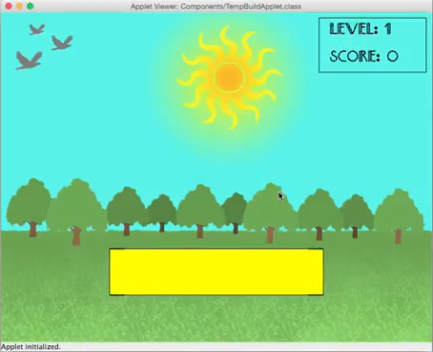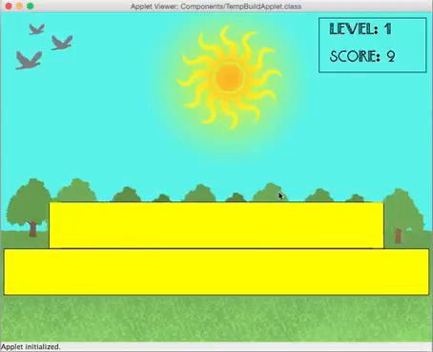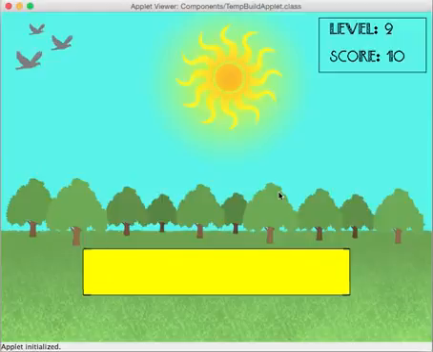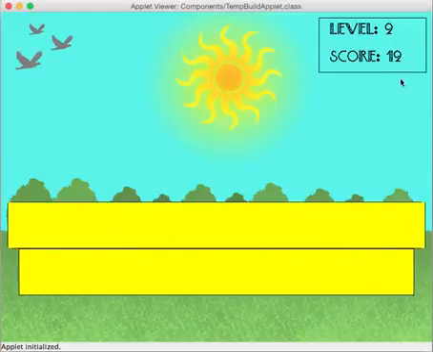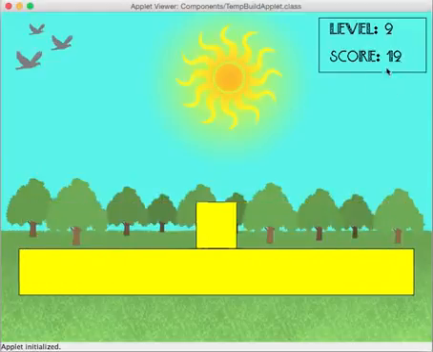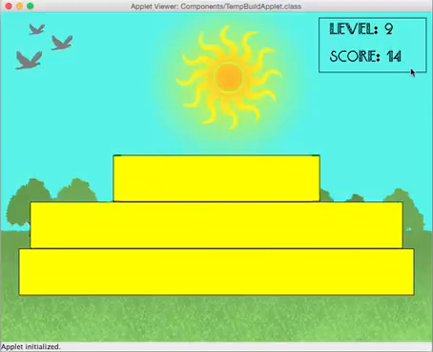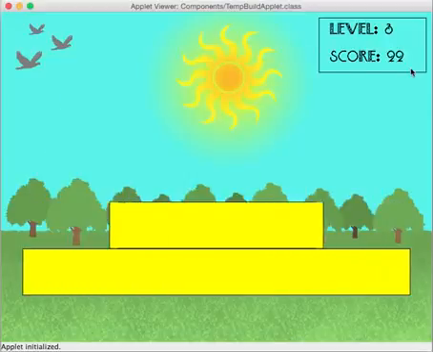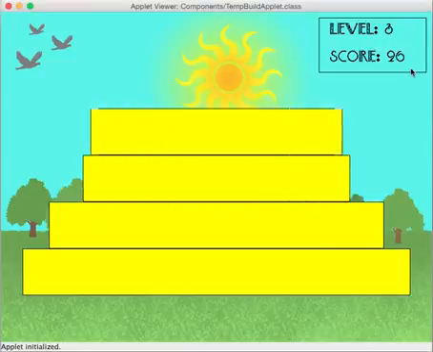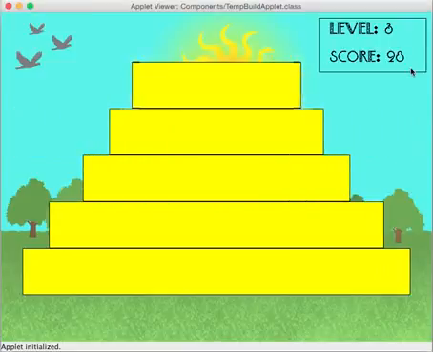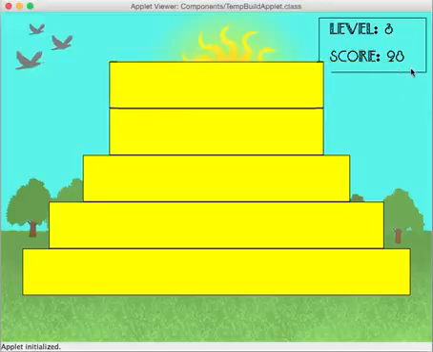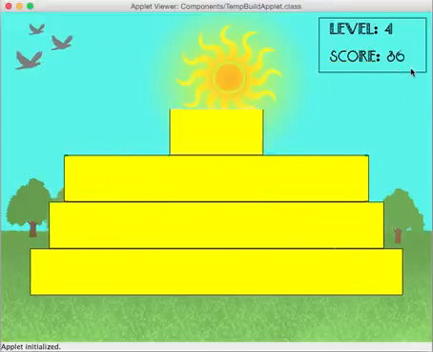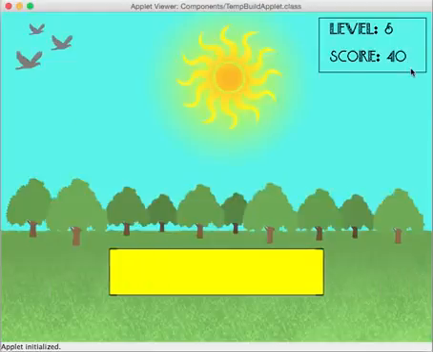So here is the medium level. It starts off a little faster and harder, but it's worth it because instead of getting 1 point for each block, you get 2. Also note that in the game, each level you complete, the next level is harder. Either the blocks move faster or you have more blocks needed to finish the pyramid.